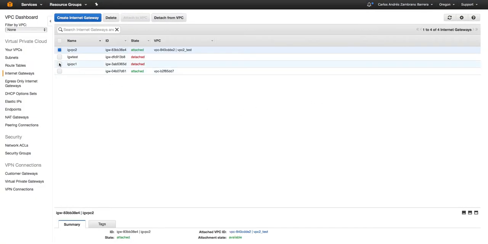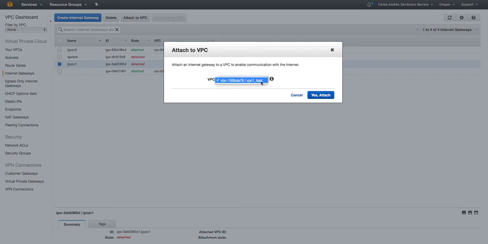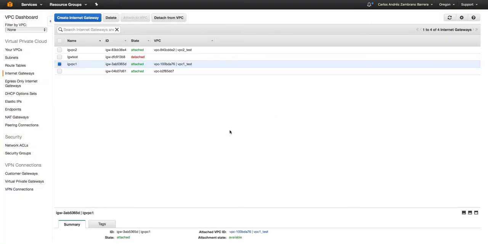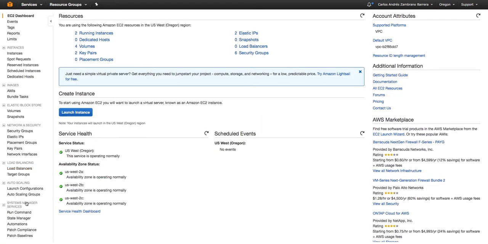Attach. And select the internet gateway, and we are going to attach to VPC 1. Attach. Now we have correctly associated the internet gateway with the VPC. Then we're going to our instances and we're going to assign an elastic IP.